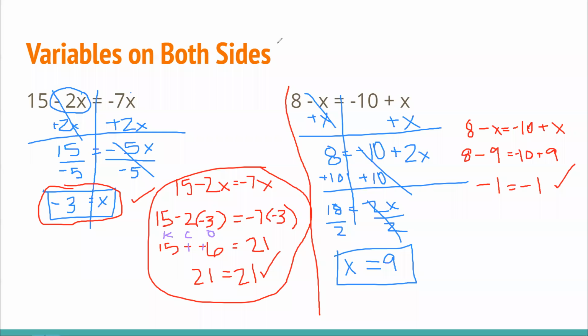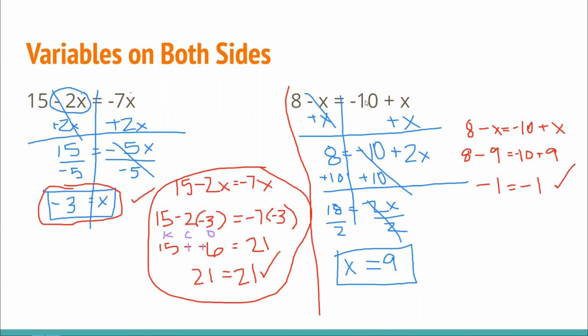And here's my answer. So I have the problem solved over here, and then I checked my solution over there. So the first thing I noticed after drawing my line is that I had an x on the left and an x on the right. And so I know that I need to combine those. I decided to move this one over here because I wanted a positive 2x. That's the only reason I chose this x over that x. You could honestly choose either x, and you're still going to get that same correct answer.